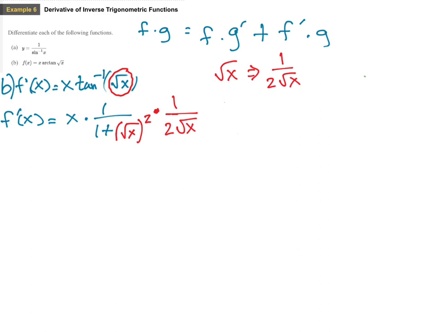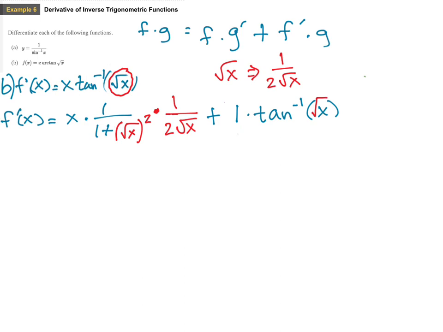We've got plus the derivative of f. Do you see it though, really? It's because it's square root x and it's not tangent inverse of x. It's tangent inverse of the square root of x. So we have to multiply by the derivative of that thing. What's f prime? 1. What's g? Tangent inverse of square root x. I did that on purpose so I could mark it in red.